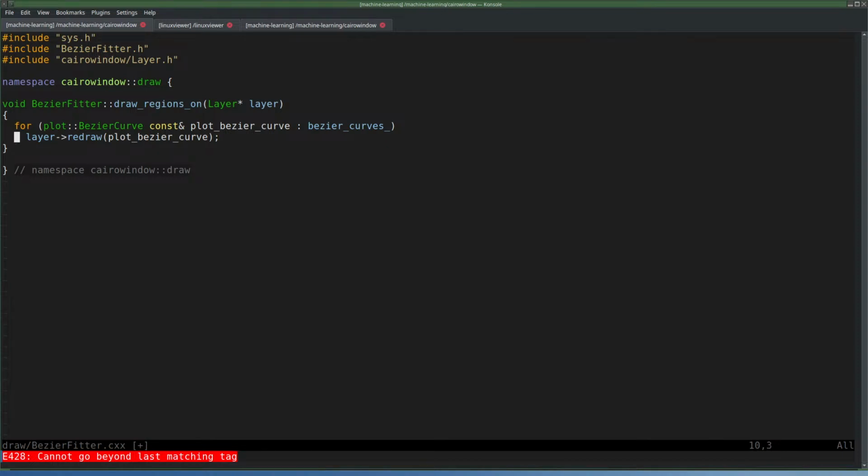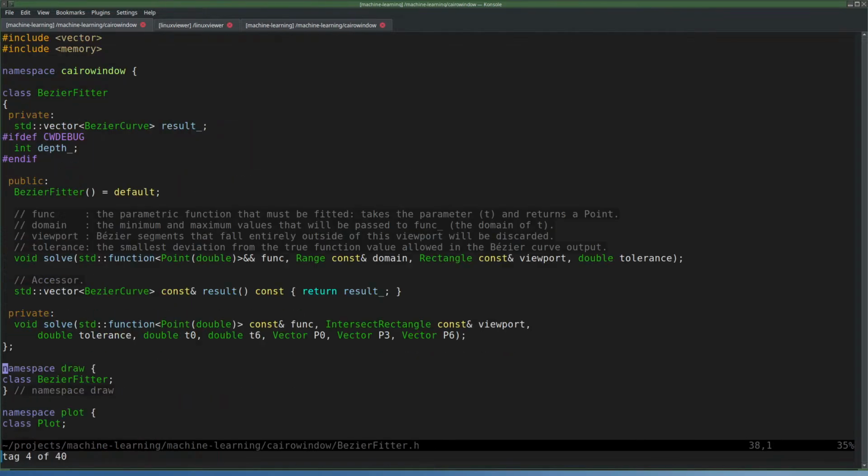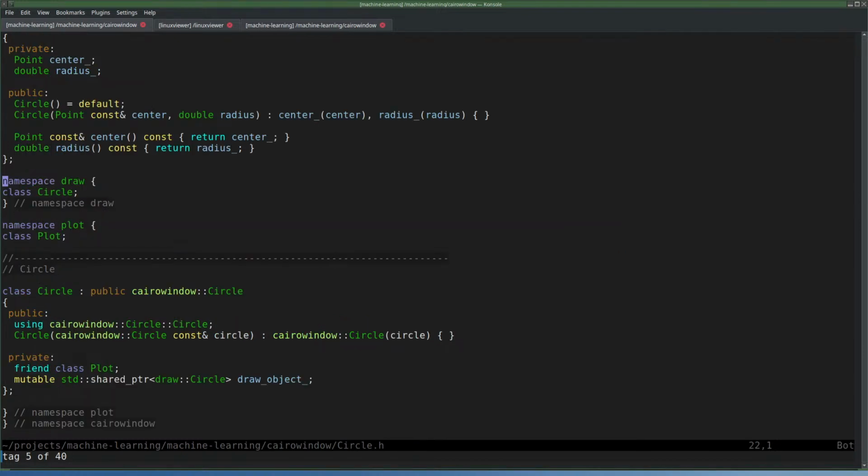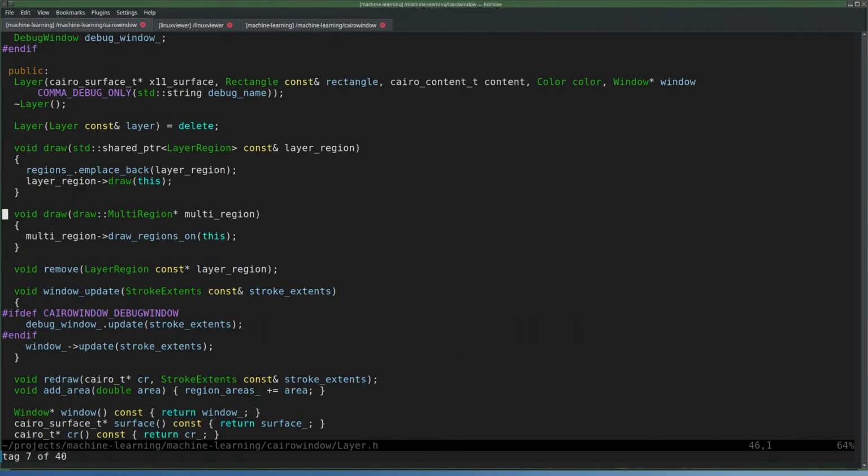The draw method of layer. Oh god, now we get all the namespace draws. This one. Yeah, that's the one that I just called, in a rather dirty way. The idea is that during creation, the new object is added to the plot.